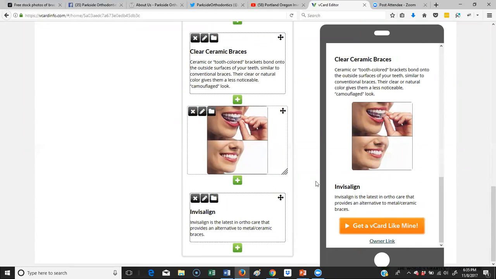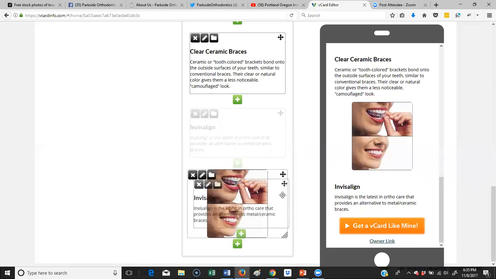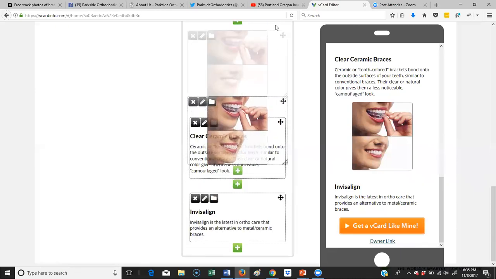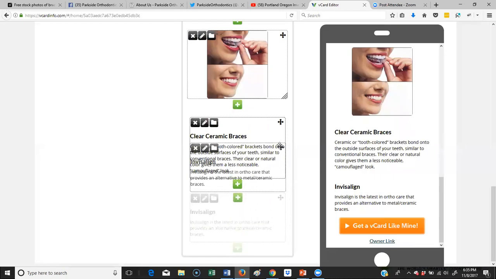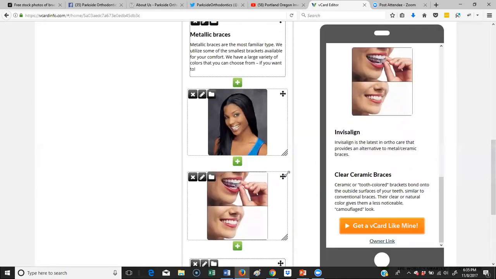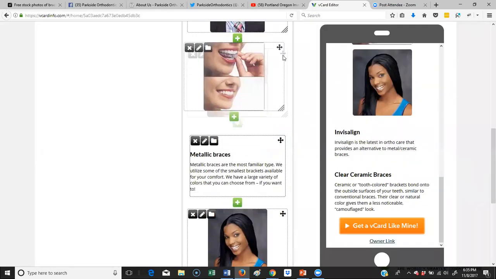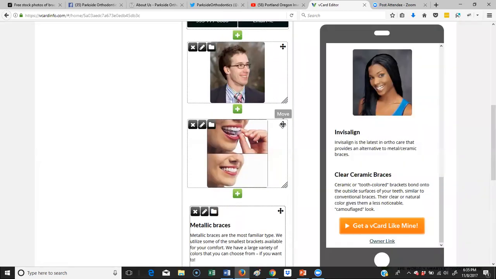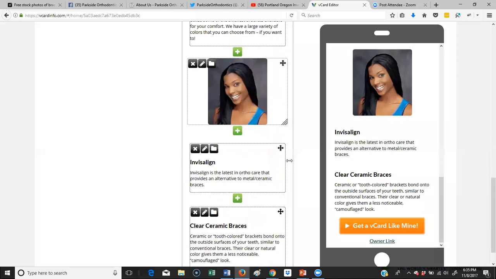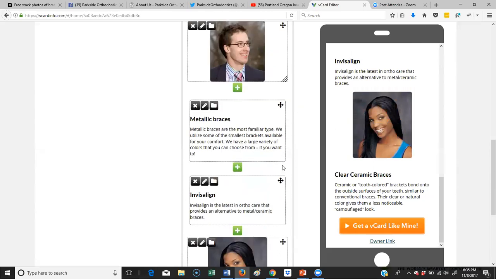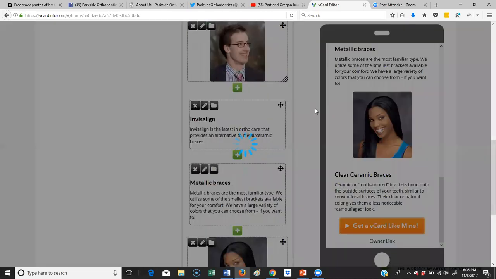Now, if I want to reorganize, these are the same as the pages. You've got these little arrows. You can move blocks around up and down. So if she says, I really want to be promoting the Invisalign as my top product, she can just move this product to the top of the page just by dragging and dropping. That's why I like to put things in small little blocks like this, because it makes it easier if at some point I want to move things around. It gives you more control and makes it easier to edit your page later on. So I'll just move that up there. I'm just clicking, dragging, dropping.